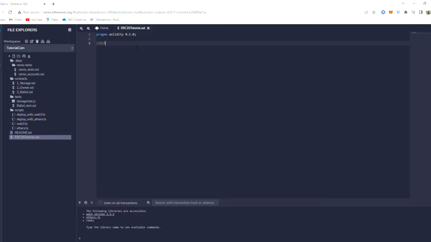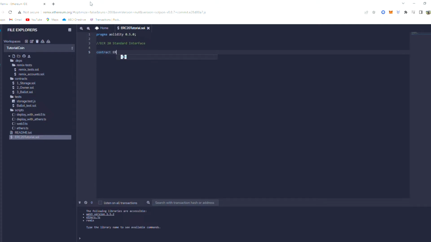Now this is an ERC20 standard interface token that we'll be developing. So what we'll do today is we will actually focus on 6 functions of the Solidity programming language, the 6 basic functions that are needed. And what we'll do next is we will actually declare them at the start of our contract.